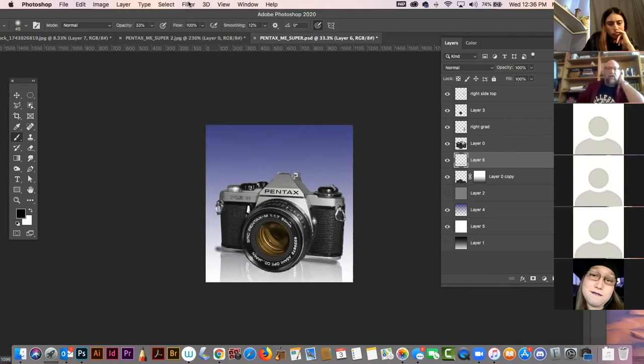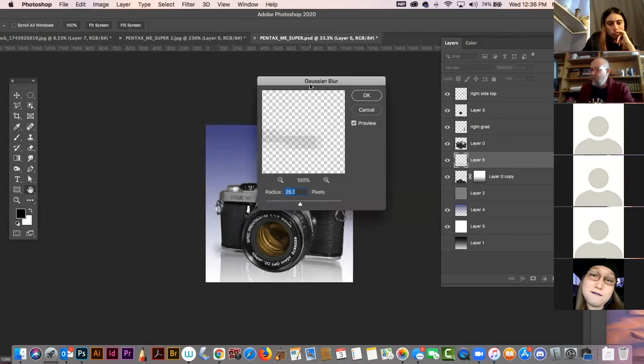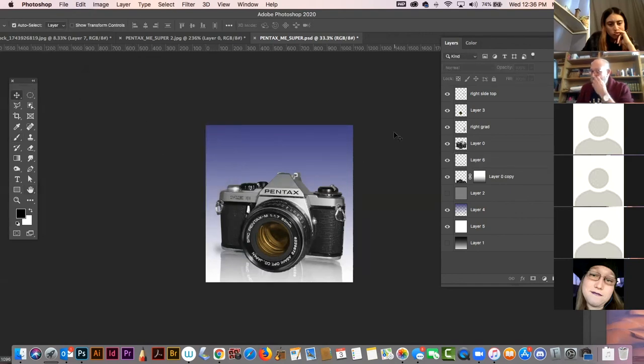Okay, so this is just your first filter thing. And the only reason I'm cool showing you this is because it's totally simple. If we go into filter, blur, Gaussian blur, I'm just going to blur, and it's just a dragging of a drag bar. That's all it is. And I'm just going to go, that's too soft. I'm going to dial in that shadow a little bit. And then I'm going to go to my reflection and knock it down. And I'm going to knock down my shadow a little bit because I don't like my shadow, but that's fine. And we've cleaned it up pretty good, right?